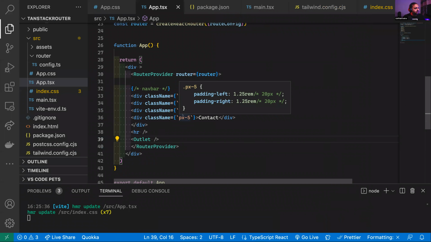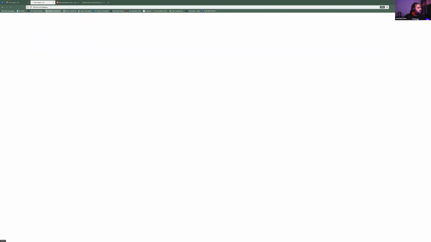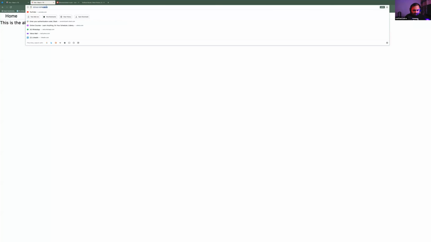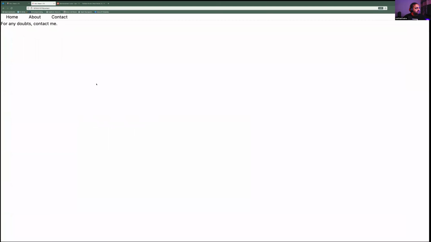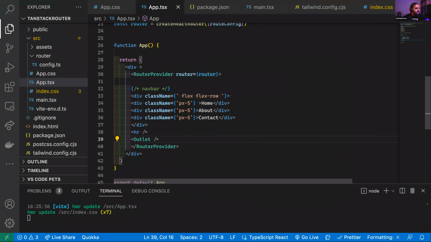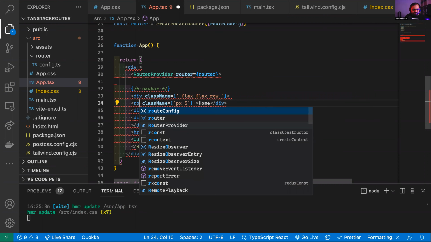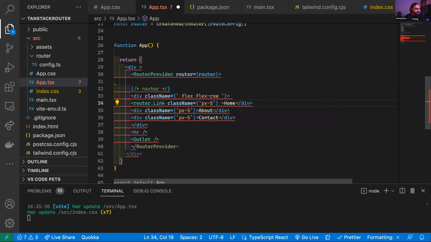Oh, of course it's not working, simply because I've not made the nav bar active. But let's just see if it's working explicitly. Okay, and let's go to contact. Great, it is working explicitly. I just need to make the nav bar now. Again, I've been saying this many times, you guys get to choose the manner in which you want to create this and split the code out. The router provides me with this element that I can use here.